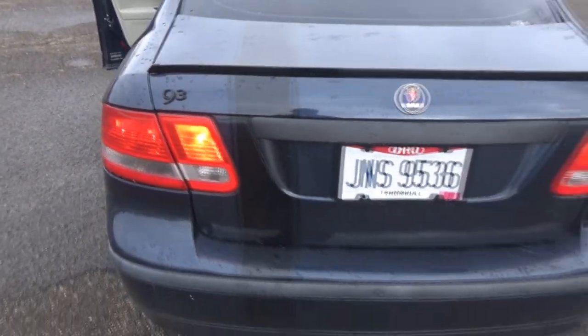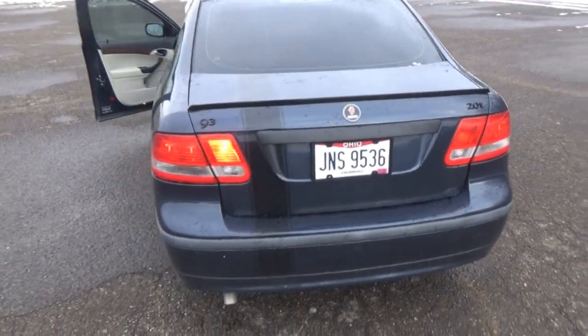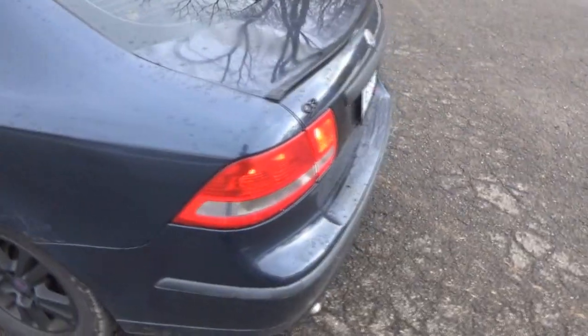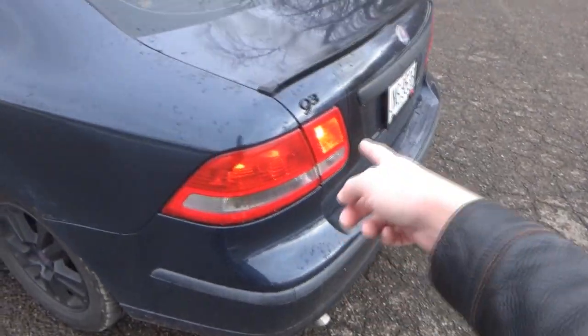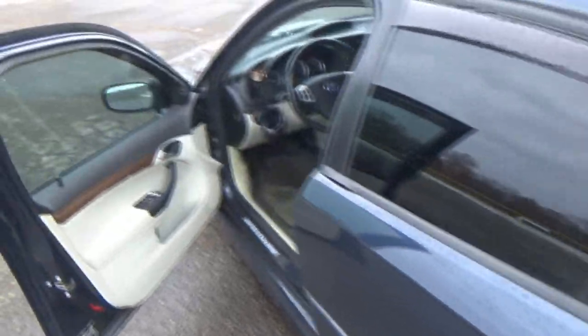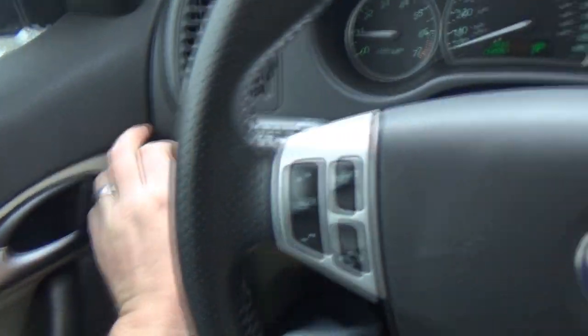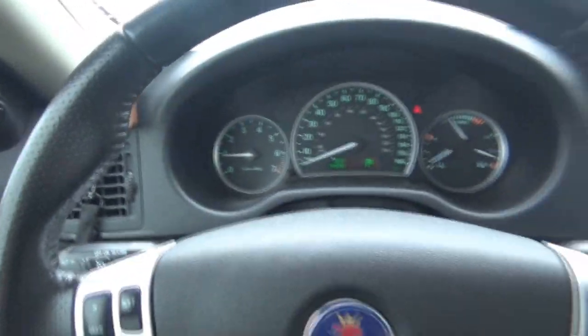The one light there. So yeah, there's like one light. I think that's pretty common on these cars from overseas. Like I think Mercedes has the same thing. So it's like one little, I don't know, backup light or something. It's weird. It'll probably never be used, but it works apparently. So that's that. And that's all there is over here.